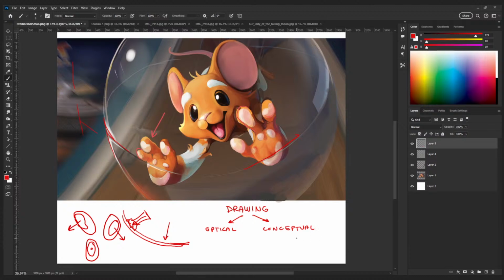And those can loosely be described as like thinking about things in terms of 3D, or thinking about them in terms of 2D. But where the magic happens is not one or the other, because I find that people go, I draw this way, or I draw this way. And I think the secret is to understand how they relate to each other.